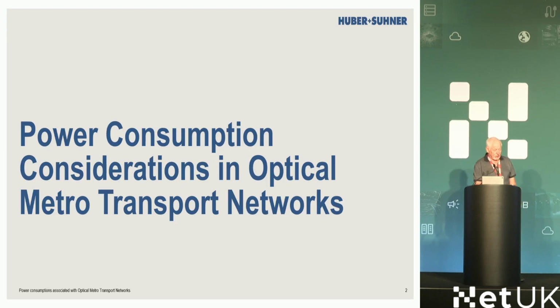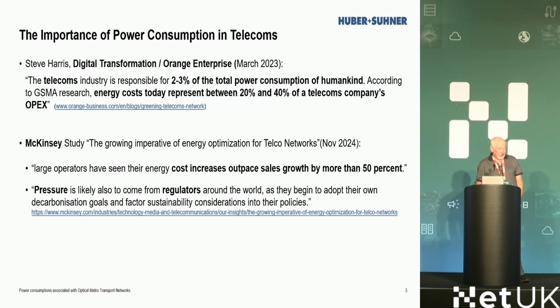As James said, it's all about power consumption in metro optical networks. There was a brilliant presentation yesterday about power in data centers, but the access, the last mile, the bit to the customer location, is still the hardest bit for any operator. Power is a cost, and we all know that as an industry we're using more and more power.